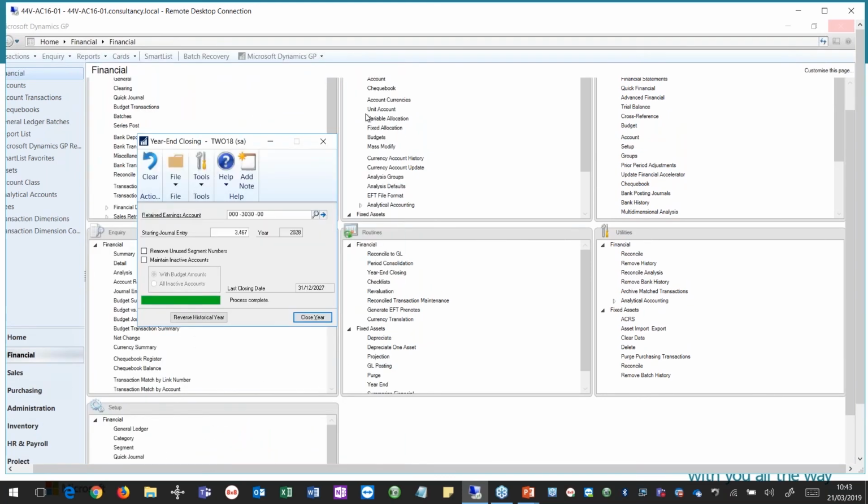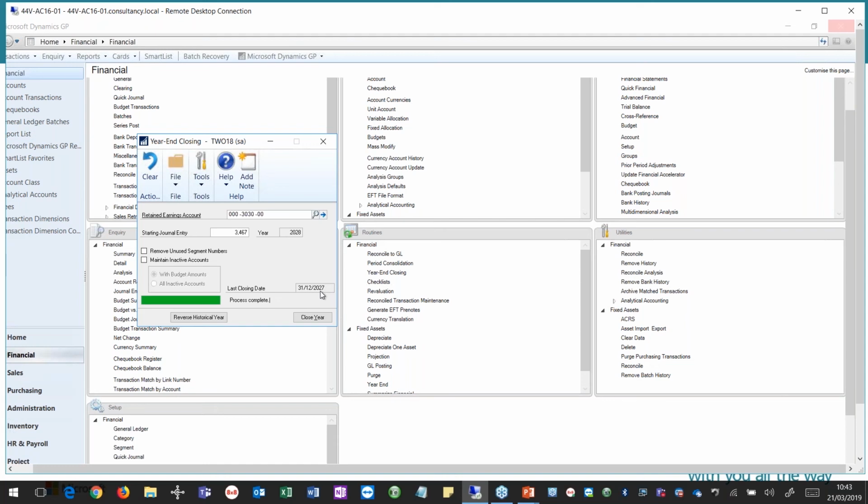Again, you have a variety of reports. Now notice in this bottom right-hand area, it says process complete. Again, prior versions, I do apologize, you do not have this option. It just comes back with the last year closing date, which has been updated. And you need to make sure that you are vigilant and you are reading the years correctly, because again, I'll go through some of the issues that we've had in the past.